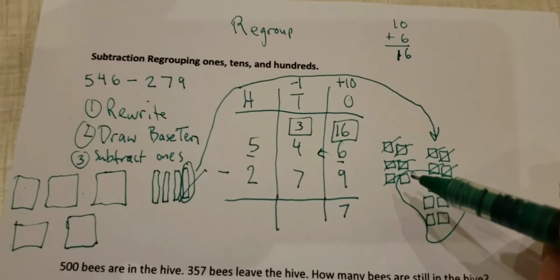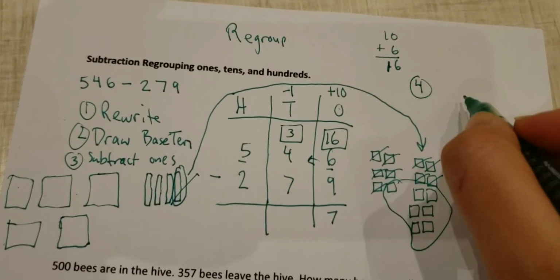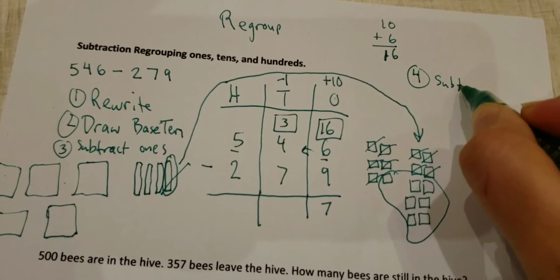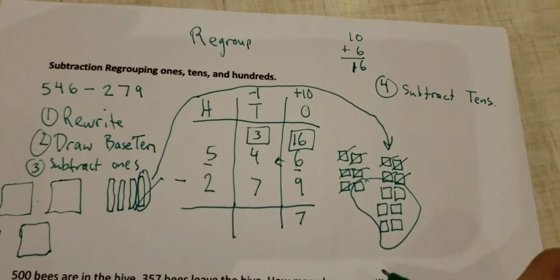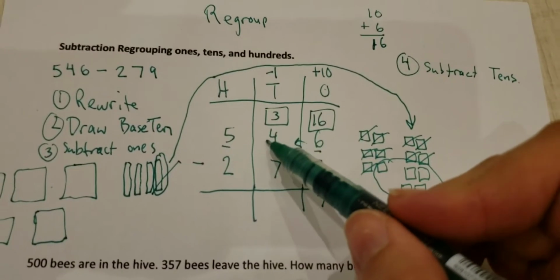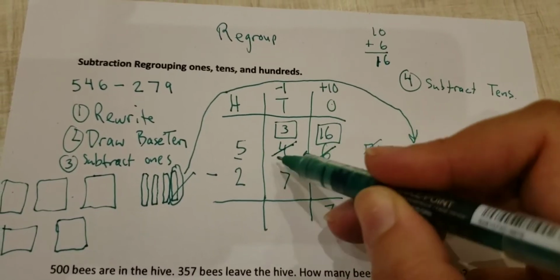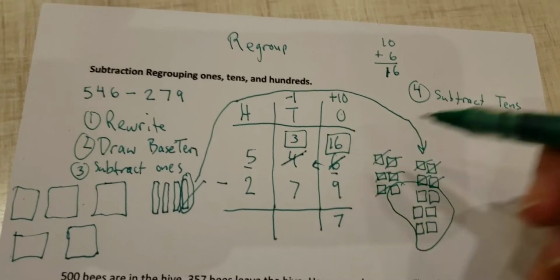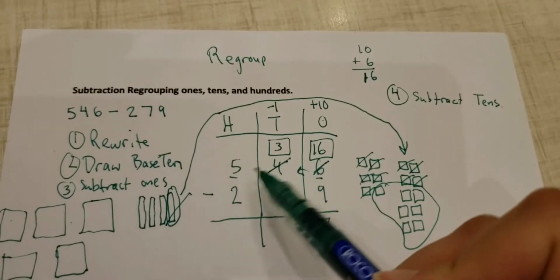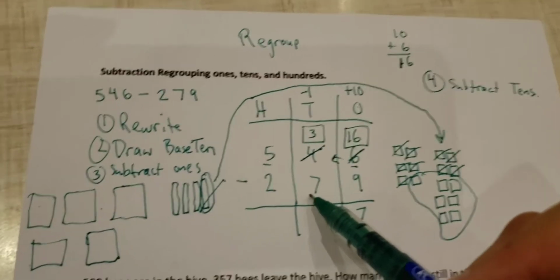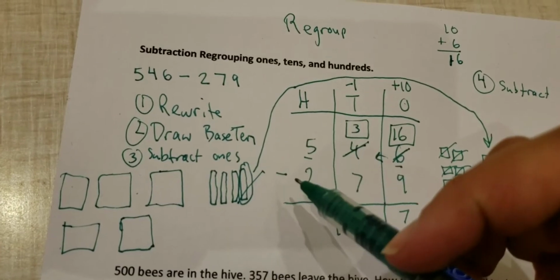Okay, our next step, I don't have enough room to write this here, but I'm going to come over here. Our next step is to subtract the tens place value. Okay, so, oopsies, I forgot to cross these out earlier. It's good to cross out the top number when you're changing it, just so you know that you already took care of the whole regrouping, okay? Okay, 3 minus 7. I cannot take 7 away from 3, so I have to regroup again.